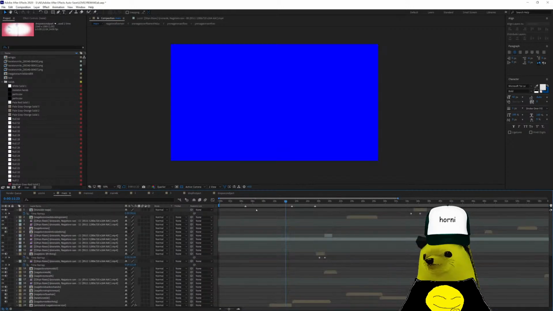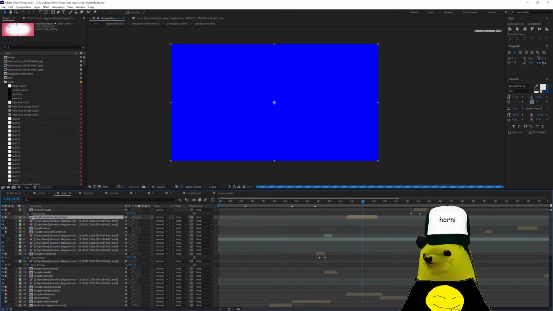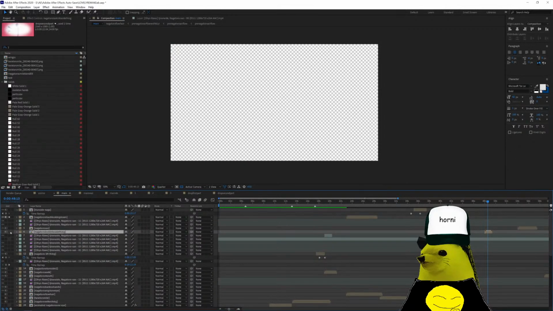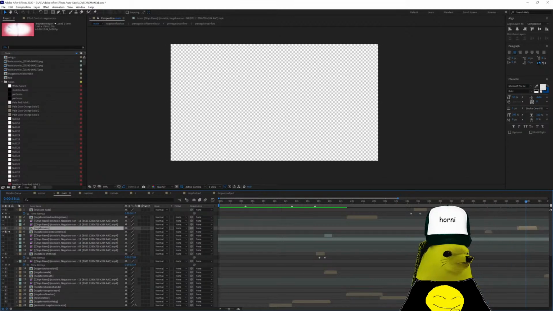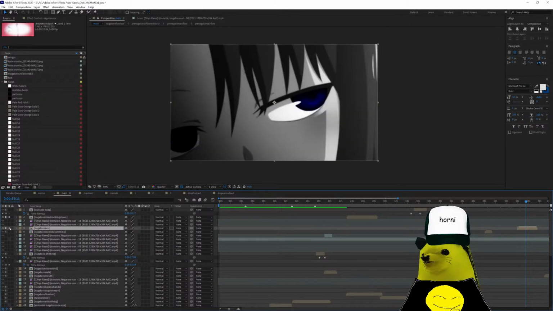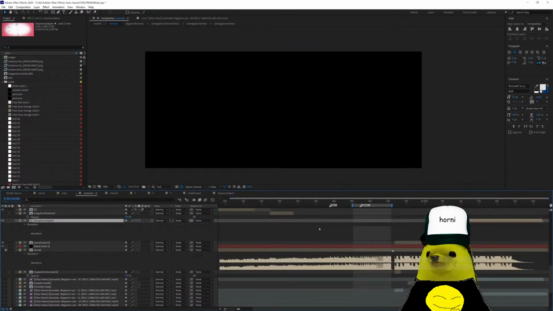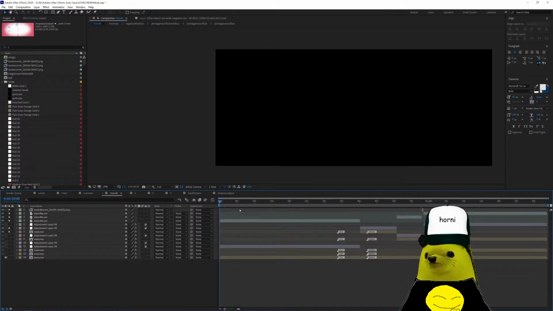On the first streams, you remember I masked the anime, but I ended up not using it at all. Because if I had used the anime, it would have been a little bit... I don't know. I wanted to do more animation. So I used shape layers.